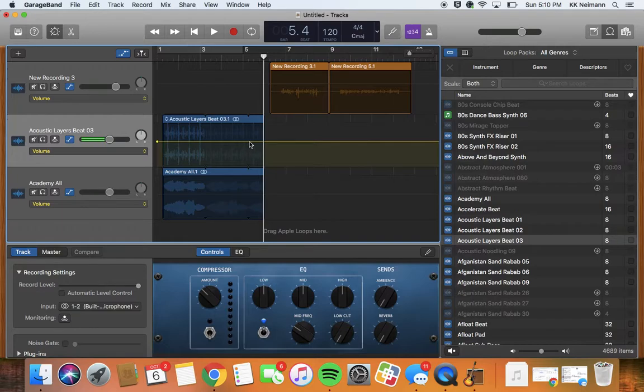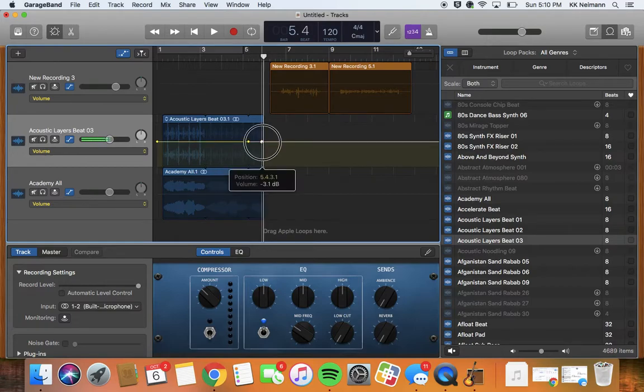So if I want the music to start fading out here, I'm going to click and add a little dot here. And then I'm going to click and add a little dot here. I'm going to move that dot here because that's sort of messed up, so you can see.